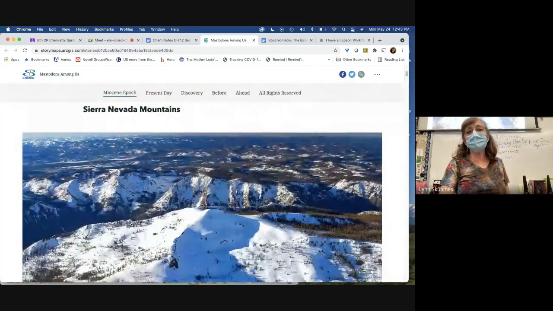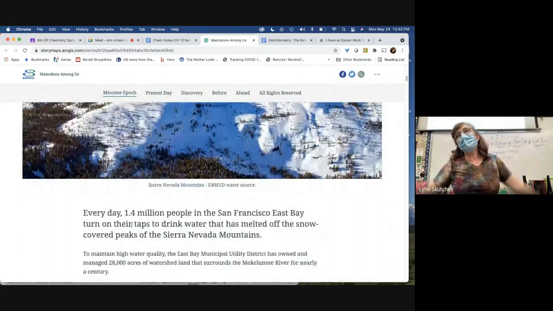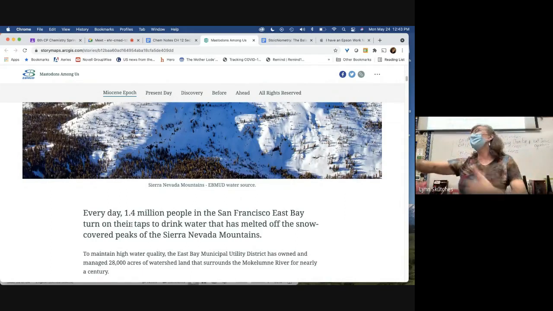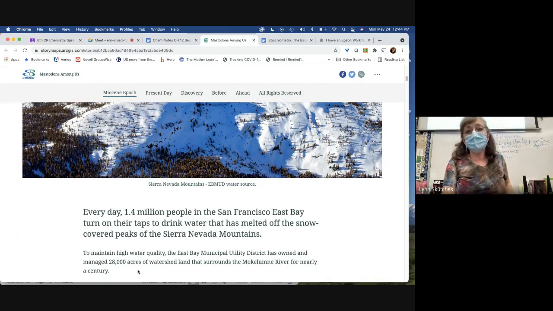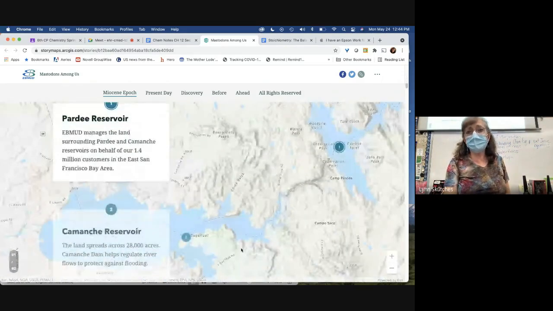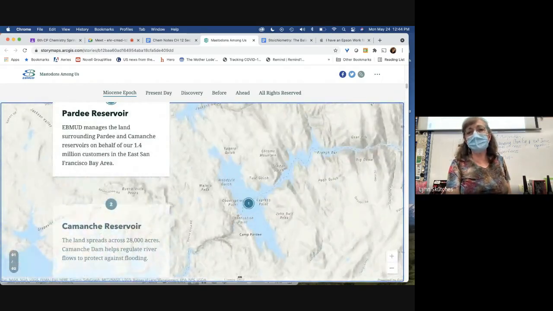So the Sierra Nevada mountains, as you probably know, living up here, all of our snow and runoff goes into reservoirs now. Why? Because we need the water during the summer and to prevent flooding downstream. And our water was sold to the highest bidder decades ago to population centers, which of course were towards San Francisco. So Hetch Hetchy is owned by the city of San Francisco. And then over in Calaveras County, two reservoirs, Pardee and Comanche, are run by the East Bay Municipal Utility District.